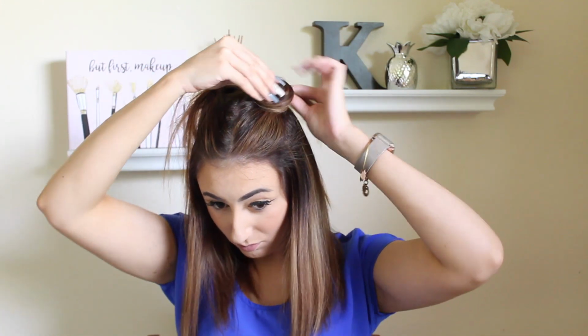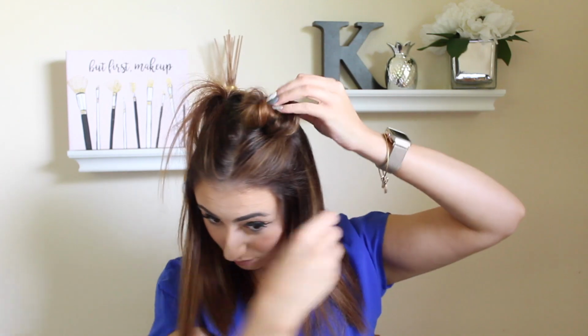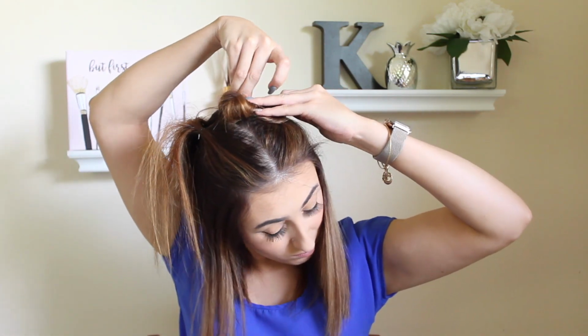Once I have them all back brushed, I'm just going to take my hair and wrap it into a bun. And then once I get it to where I want it and all my hair wrapped around, I'm going to take some bobby pins and just kind of pin it into place where I want the bun to sit. Then I'm just going to do the same thing on the other side.